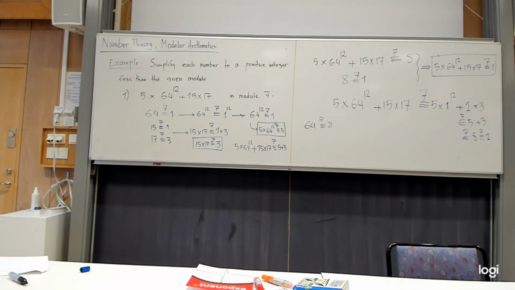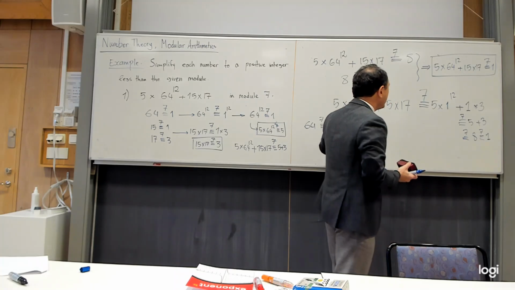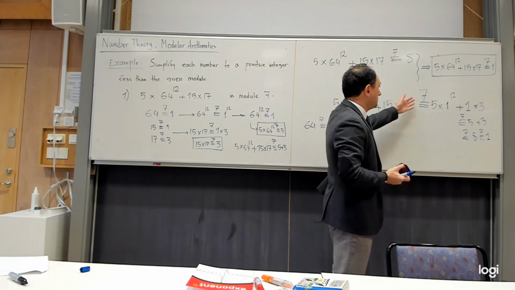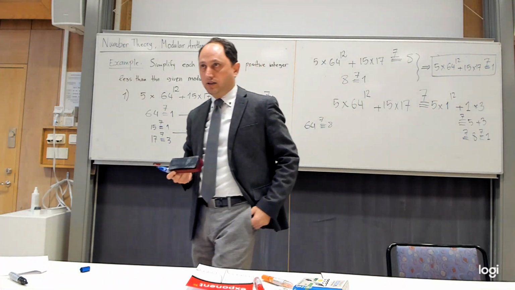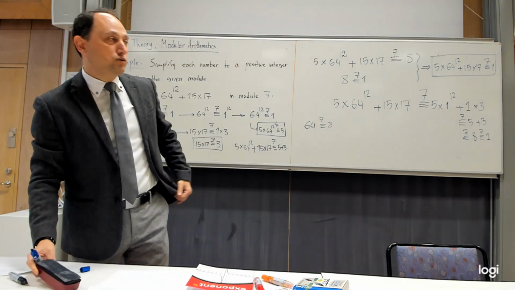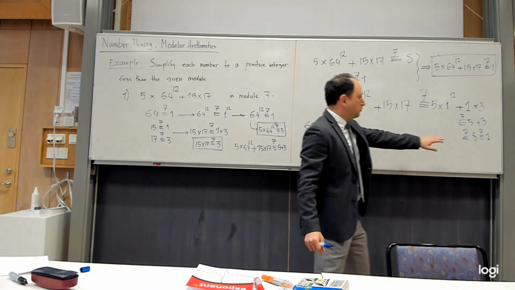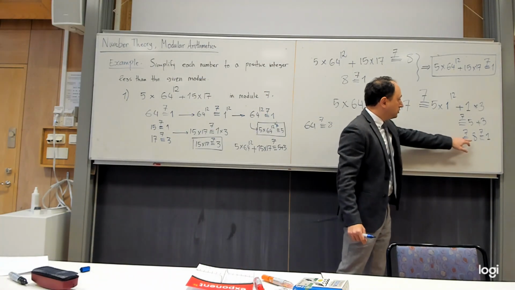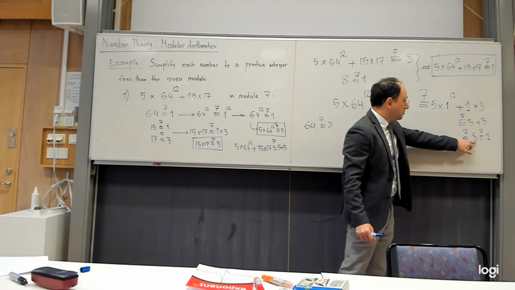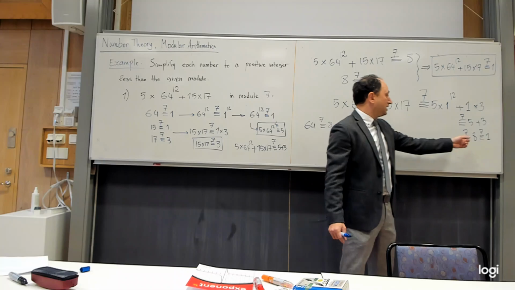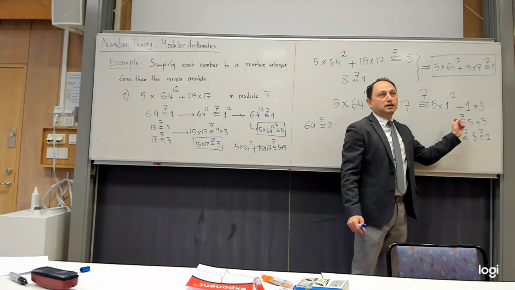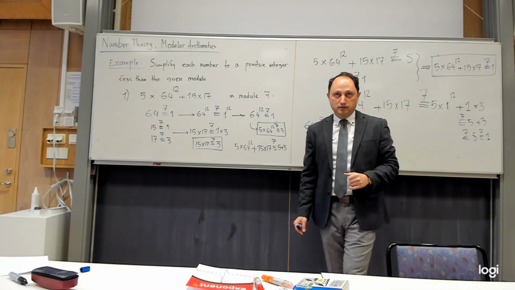So do you remember we suffered a little bit to find the remainders? Okay, but now if I have such a big number and I ask you what is the remainder of this big number by 7, the answer is 1. And I will prove it for you why this is the case. So this is why I want you to learn, even though 8 is a good number, but I want you to make this 8 smaller than 7. Do you remember? Division algorithm. The remainder cannot be greater than the divisor. It should be smaller than the divisor.